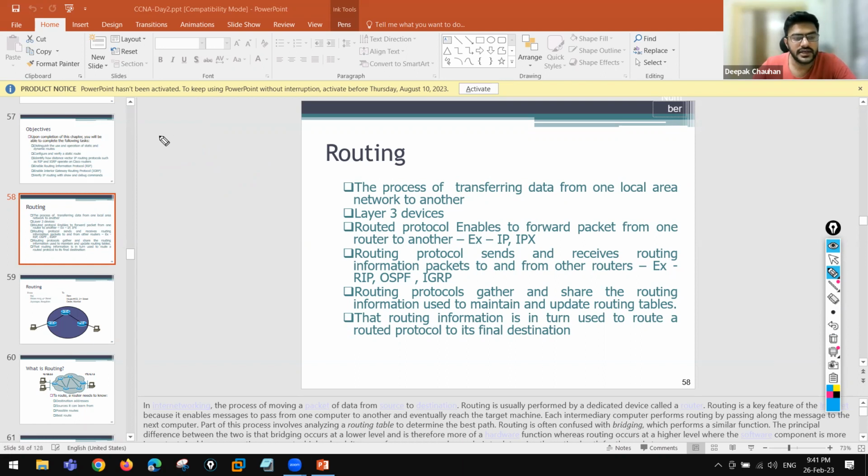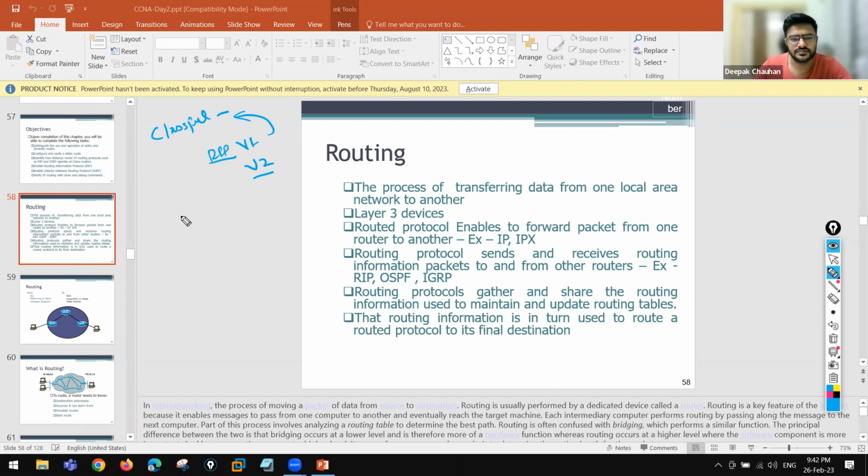What we call classful and classless. Just to give you a little example, it is similar to subnetting. RIP used to have two versions, RIP version 1 and RIP version 2. RIP version 1 was your classful routing protocol.